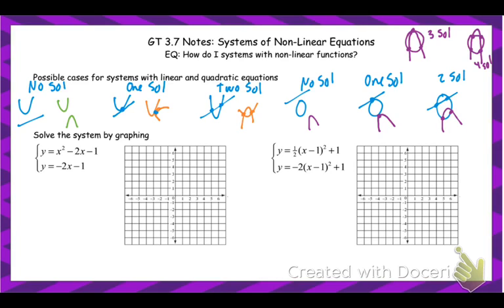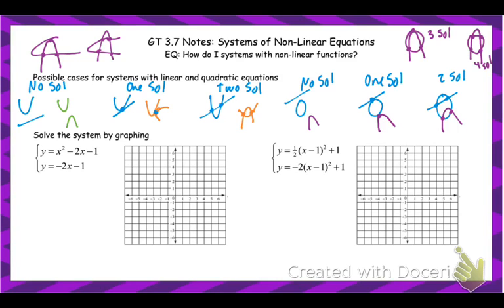Now, something else that's possible: with other solutions with parabolas, if I'm dealing with a horizontal parabola and a vertical parabola, that also introduces the possibility of four or three solutions. But if we're just dealing with functions, then we'll typically have either no solutions, one solution, or two solutions if we're dealing with two quadratics. But once we start introducing those horizontal parabolas, it can create some different things.